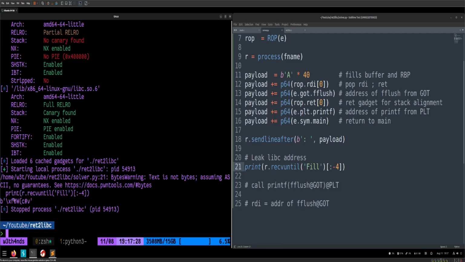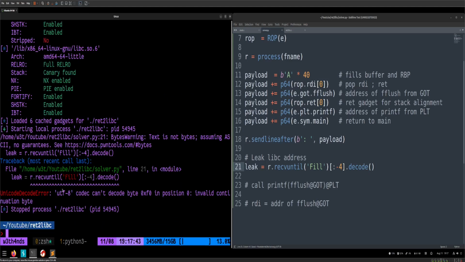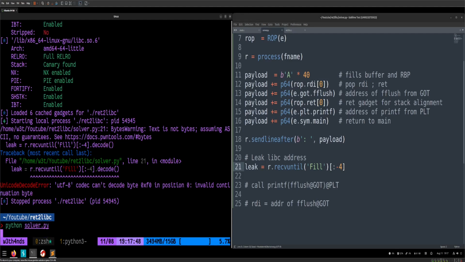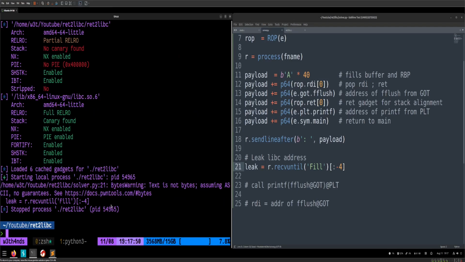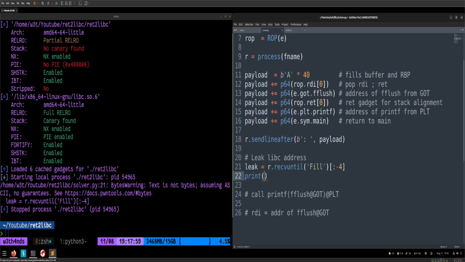So yeah, here we have our leak. So let's say this is our leak. And this format of course is not something we can read like this. Oh, okay, I don't print it. So let's print leak.